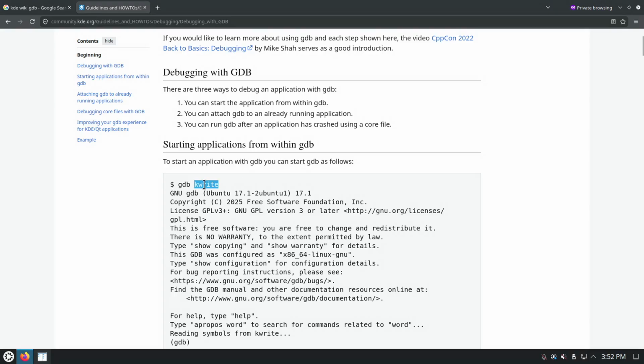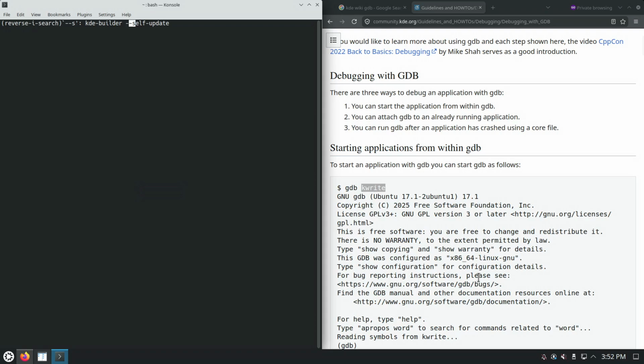So let's first build kwrite. I have KDE Builder already installed, so let's make sure it's up to date enough. And now we can start building. The kwrite application is a graphical user interface application from the KDE community, but the KDE Git repository is actually the one for the Kate application.